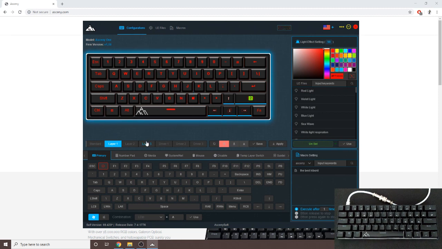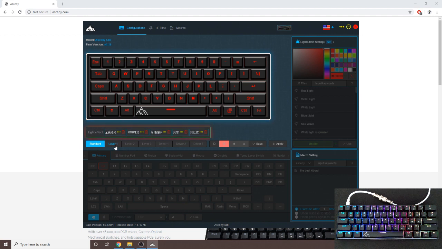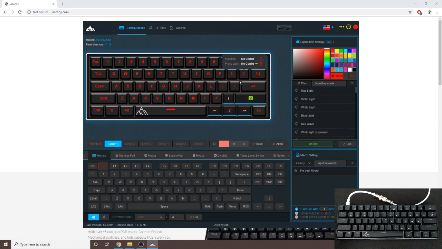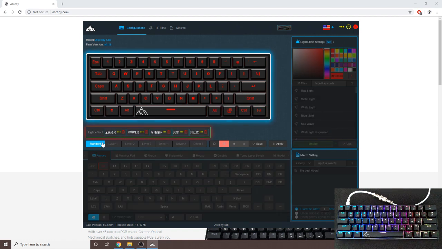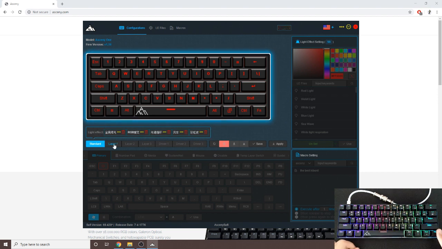So it's better that by pressing function and Q you always have some layer that works, so you can keep using the keyboard. Of course you can edit it, but we thought it's better to keep one that you will not be able to mess up. So you're able to go to layer 1 by pressing W, E to layer 2, and function R to layer 3. And as I told you, for the standard layer, you can either press twice on the same one or just press function and Q, and it gets you to the standard layer.